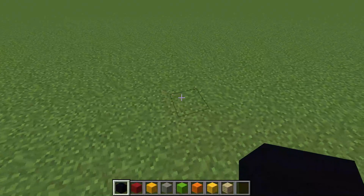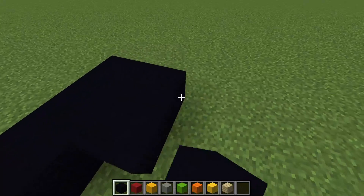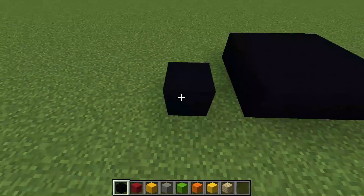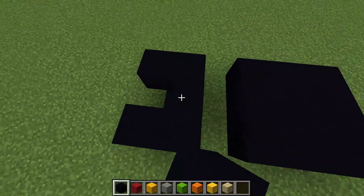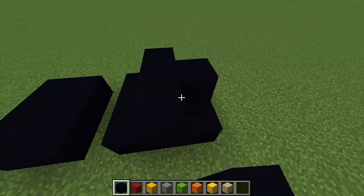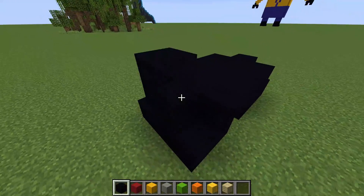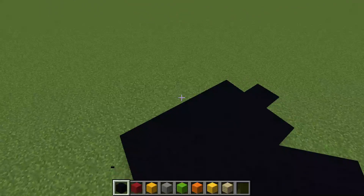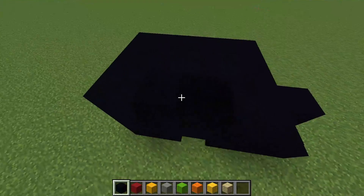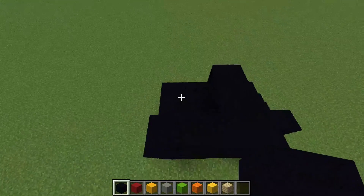We'll be starting with the boots, of course — Puss in Boots. We're going to use black concrete. We'll go three by three for the front of the boot. The back of the boot will be one space, two by three, like this. Then we're going to have the front of the boot sort of curve in, connect up with the back of the boot like that, and then have this go up one more. Finally we'll have a three by three going all the way up.